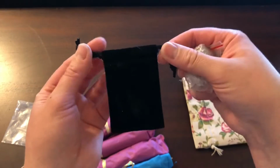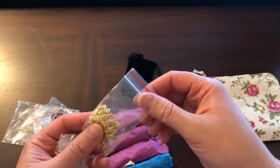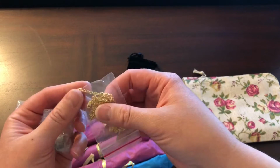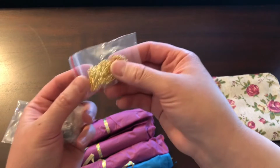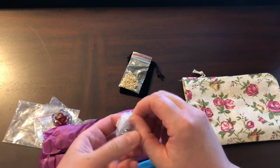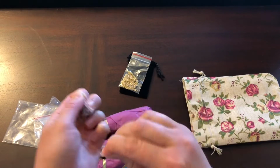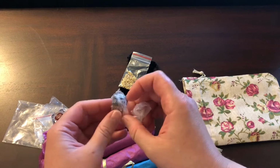It comes in this really nice little black velvet bag. Here is the chain. You can hook the pin and wear it around your neck as a necklace, which is super cool. Oh, looks like I got a little vial.